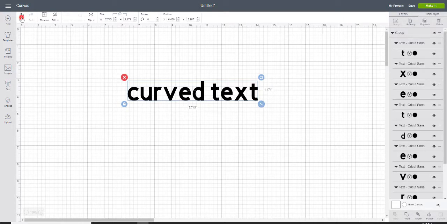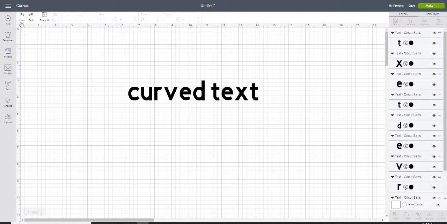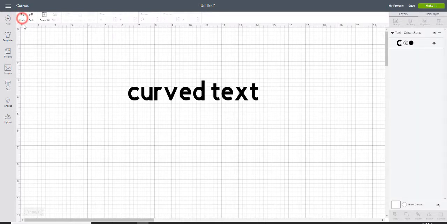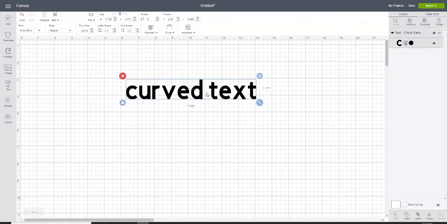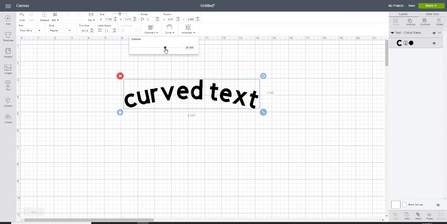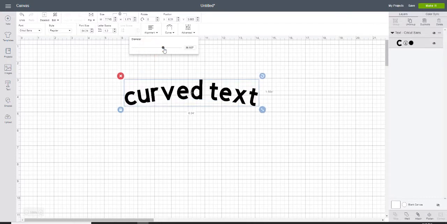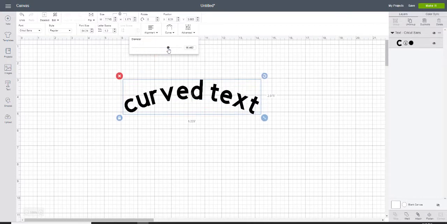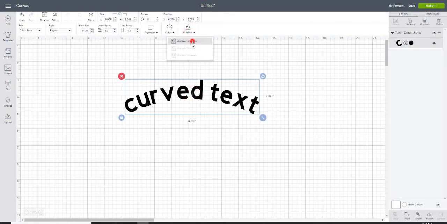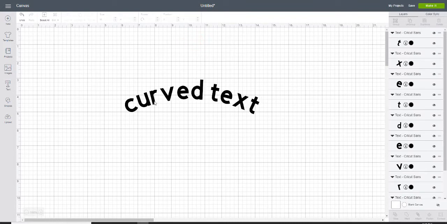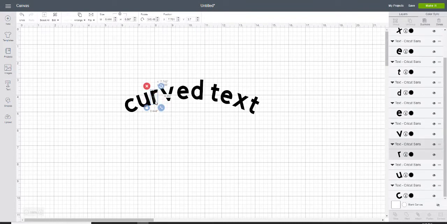So what you will need to do is, I'm going to undo this back to just our grouped text. What you'll need to do is go up here, here's our new tool, Curve. And you'll notice you can curve from the top or you can curve from the bottom. So if you plan to manipulate this text, you will need to curve your text first. Okay, and then you can ungroup to letters, and then you can adjust your spacing after you have curved it.